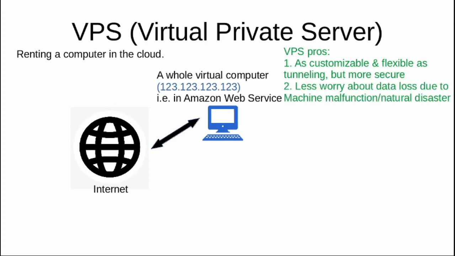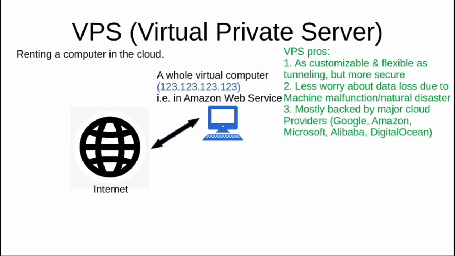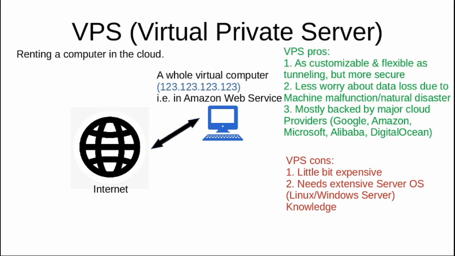And then you don't have to worry about data loss due to machine malfunction and the natural disasters. And it's mostly backed by major cloud providers. There are tons of major cloud providers who provides VPS services such as Google, Amazon, Microsoft, Alibaba, and DigitalOcean, but it does come with disadvantages, such as it's a little bit expensive. A virtual private server costs more than shared hosting, and you need to have an extensive server OS knowledge, such as Ubuntu server and Windows server, maybe Red Hat, and many others.